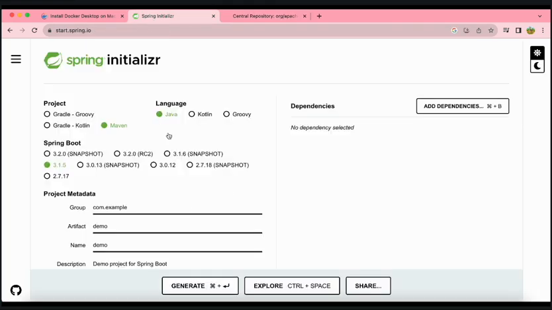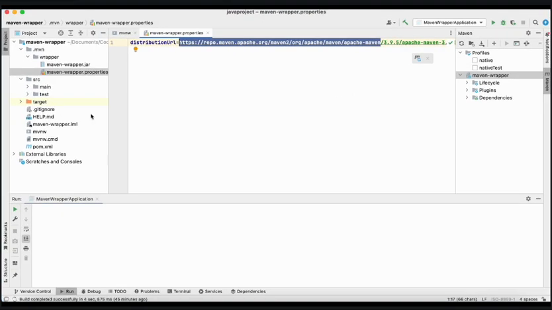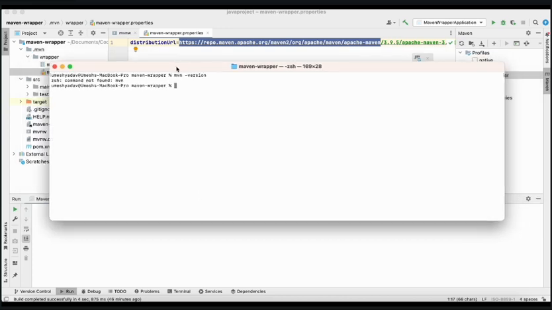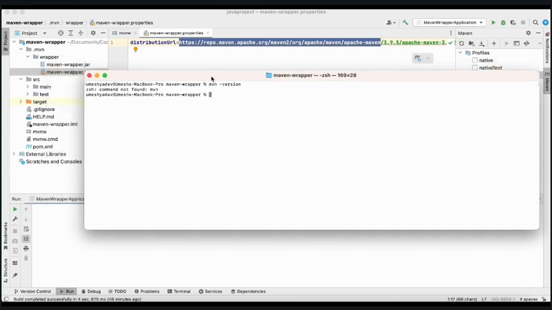Now let's go to the project. So we have the project, right? Let's see how we will build this project, because you might have the question whether we have the Maven setup initially or not, right? Let me confirm, I don't have a local setup of Maven. So let's confirm this. Yeah, we can see there is no Maven setup, right? If you don't have the Maven setup, we cannot run the Maven command, right? So how do we achieve this?